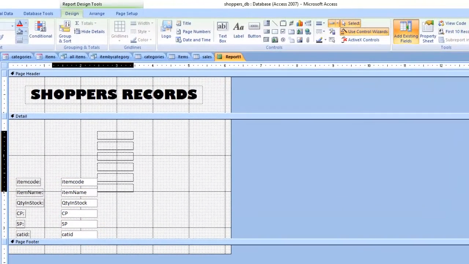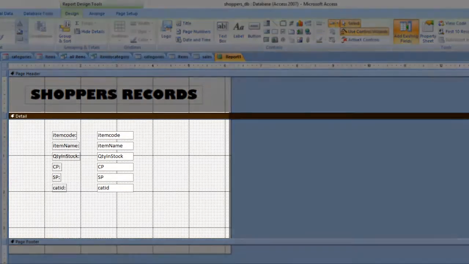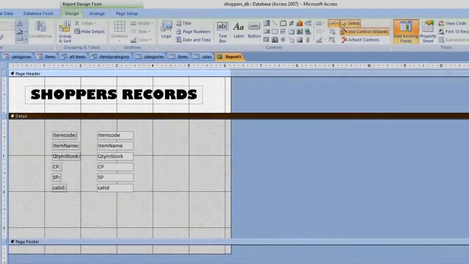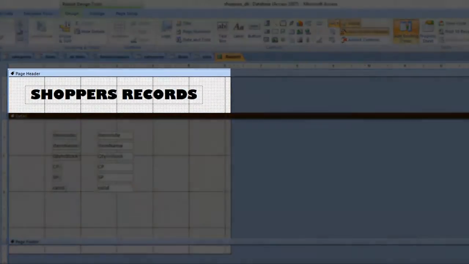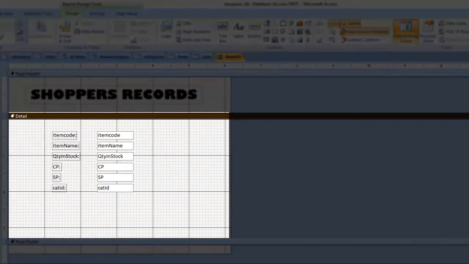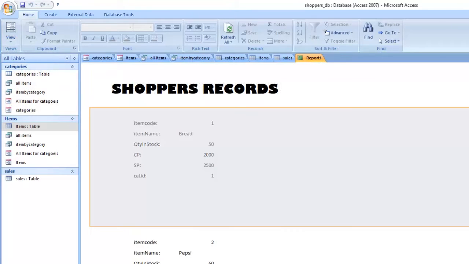Box select and align it. So there's something I would love us to understand. This is a repeating section. This part does not repeat, does not loop, and then this part does not loop, but the middle section loops. So if we switch to report view, there's something I want us to see. If you check the report view, let's look at this.